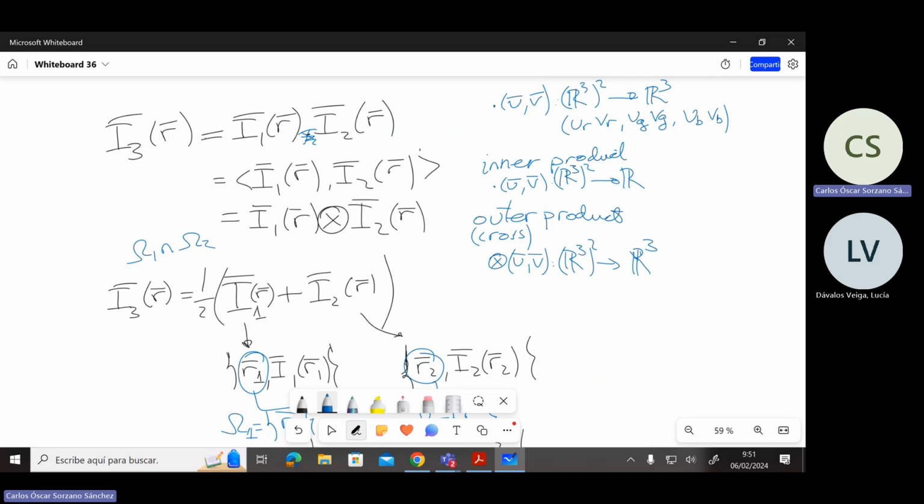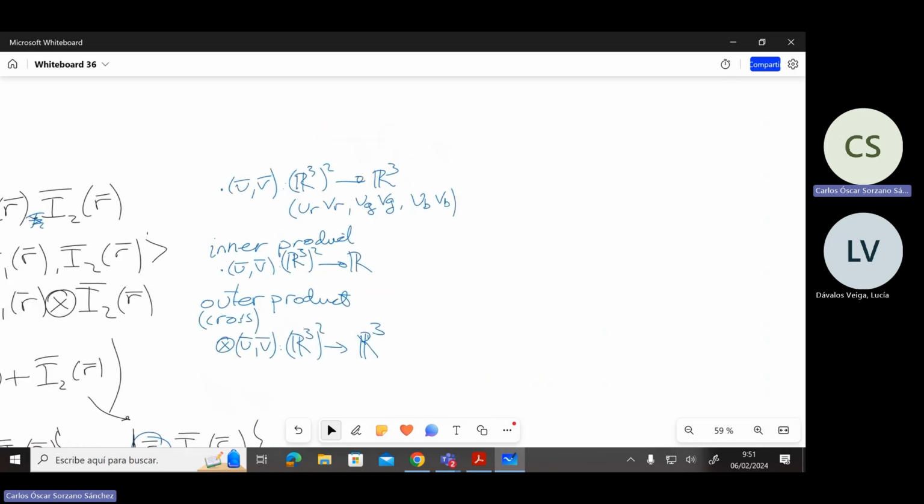You have defined this one. It is also defined. It is not the standard, it's the point-wise one. This first, second, third, but it is not the standard.